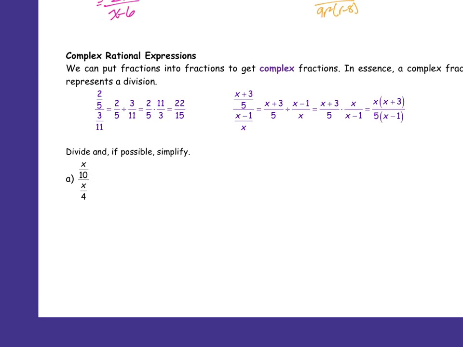So all I'm doing is a fraction divided by a fraction. So you flip this second one and it becomes multiplication. So this is x over 10 times 4 over x, which equals 4x over 10x. So the x's go away. 2 goes into 4 2 times, into 10 5 times. So my answer should be 2/5. Done. Okay? Questions on that? Is there any question, or does it not make sense that it's a fraction divided by a fraction, so I'm flipping it and multiplying?